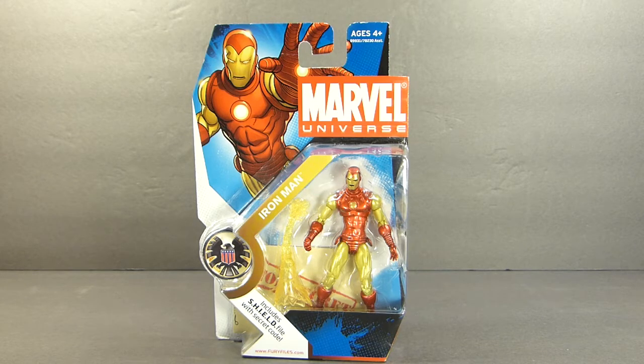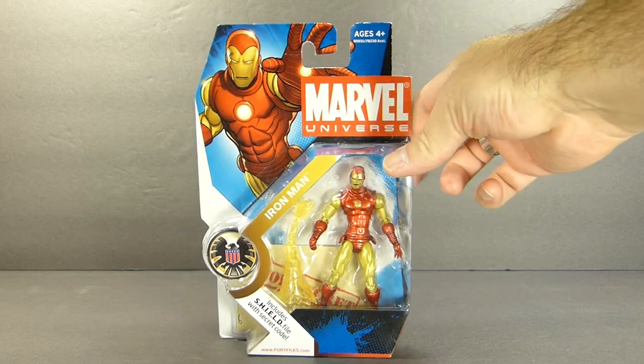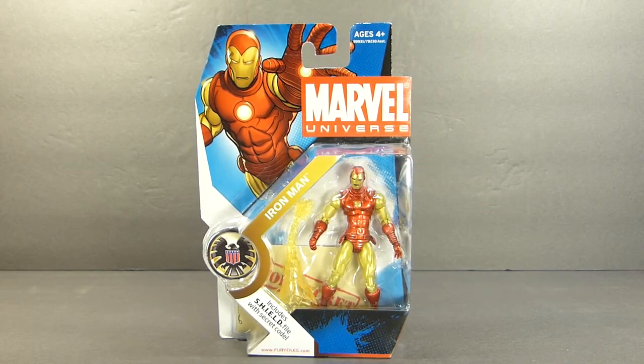I normally don't collect Marvel Universe figures, except on the occasion when I can use them for what's called MSD, an acronym we use in ACBA for multi-scale display. That's where you have different scaled figures for different displays you want to use for an effect, basically. If you have props that are different sizes, you can use different scaled figures in order for everything to fit properly depending on the angle that you take the shot from or shoot your video from.